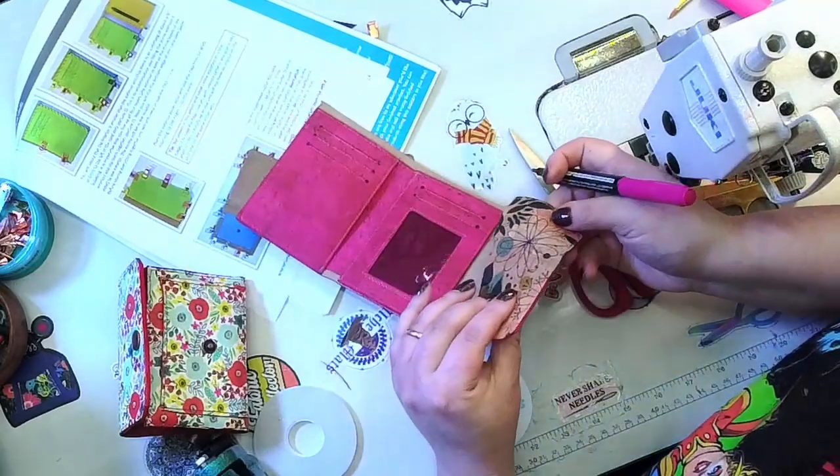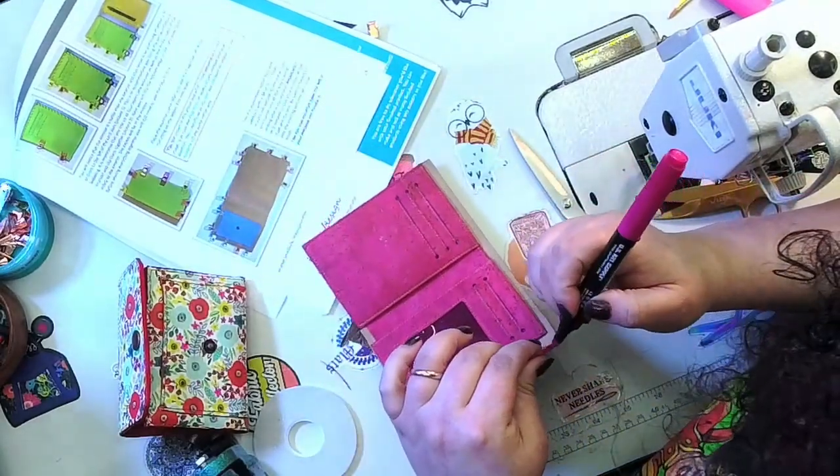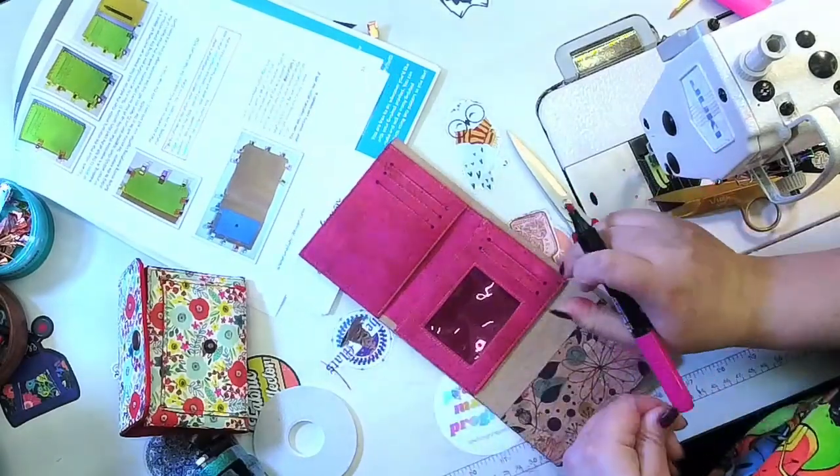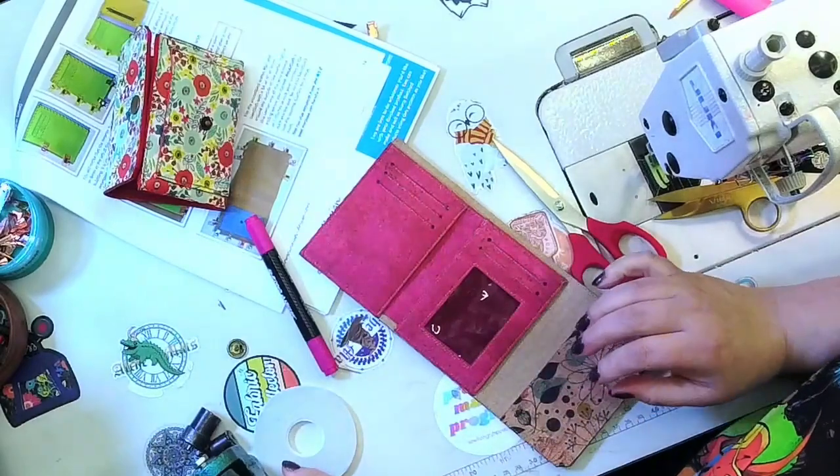All right. That looks good. All right. So then we're going to install the female part.